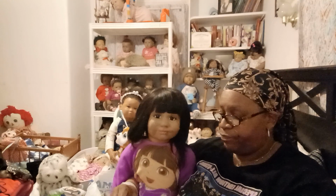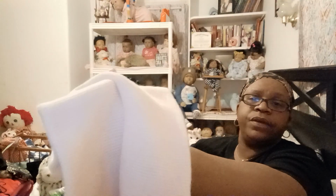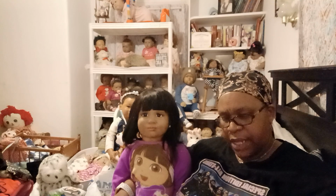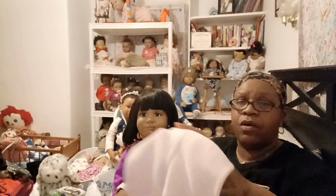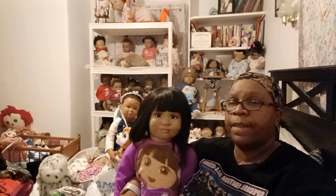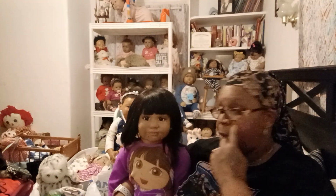But before I say what I'm about to say, I like these little pants. I don't know if you can see the material of it, but it's almost like a thermal type pants. It's really cute. Knitted. It's not knitted. I don't know what this material is, but I love it. When I see it, if I can get like a whole outfit of it, I would. Okay. So it's just a few things that I picked up, and I've been having a ball.